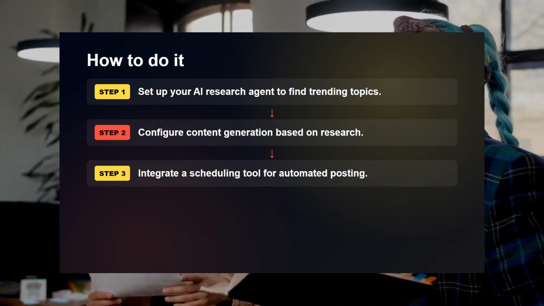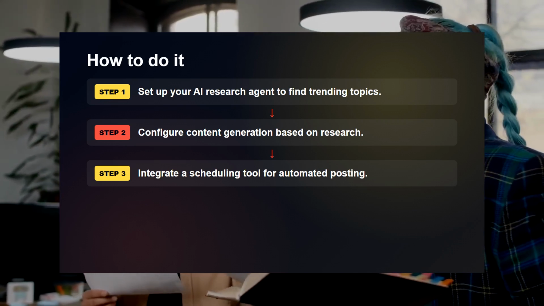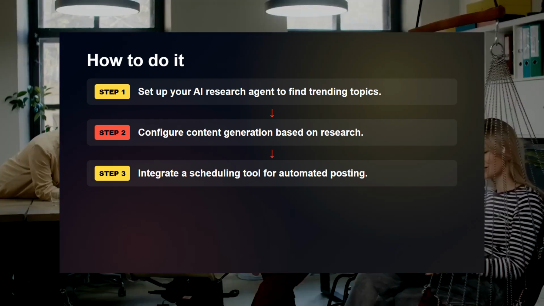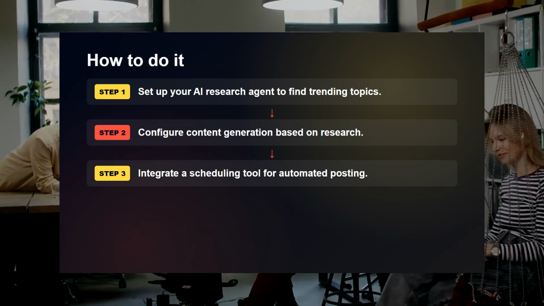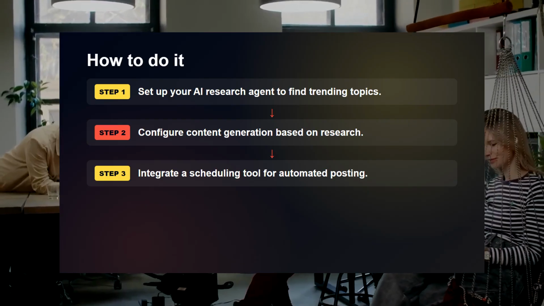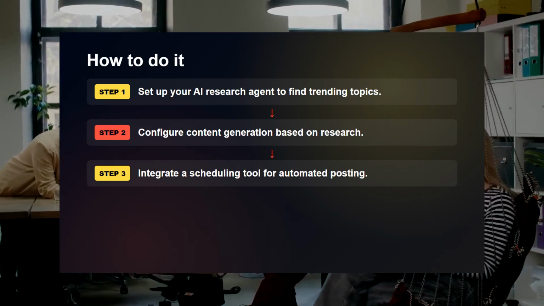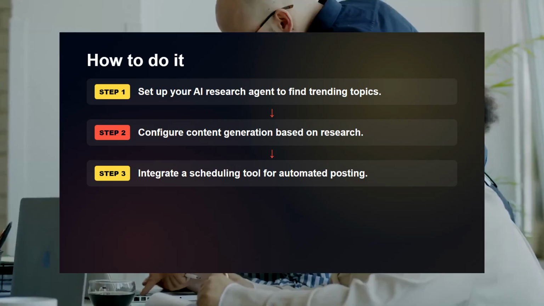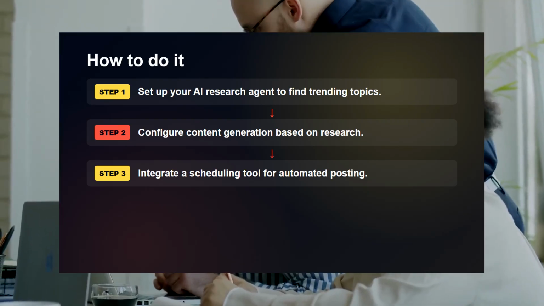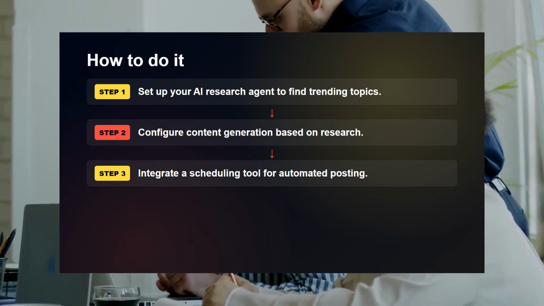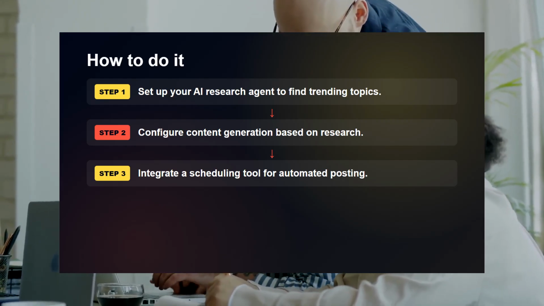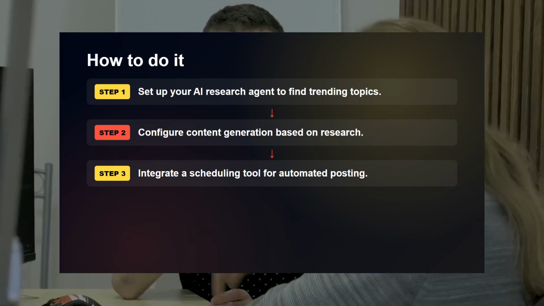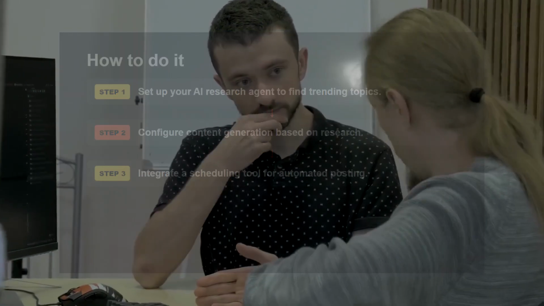Once the data comes through, you'll add an action. This action could be OpenAI, if you're using their API, or another AI content generation tool. You'll map the trending topics from the Superpowers report to the prompt for your AI content generator, instructing it to write 5 social media posts about the trending topic for X, including relevant hashtags. You can add another action to format this content, ensuring it's ready for publishing.